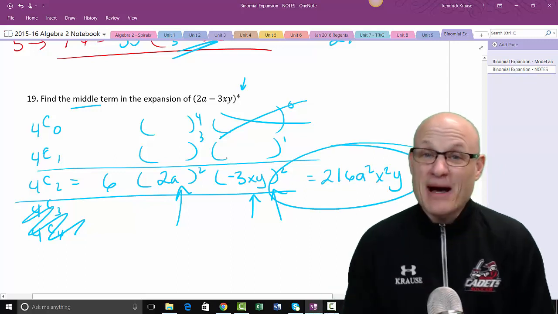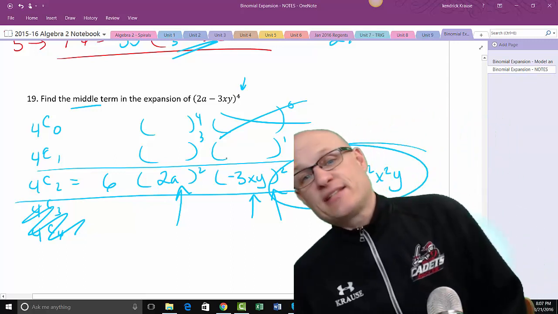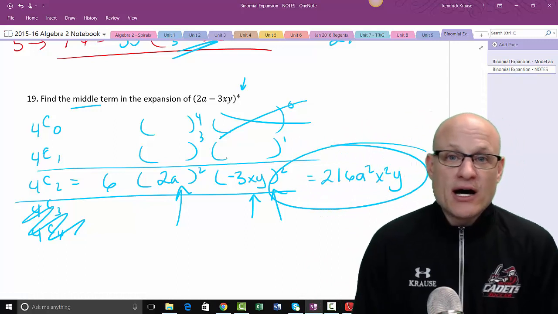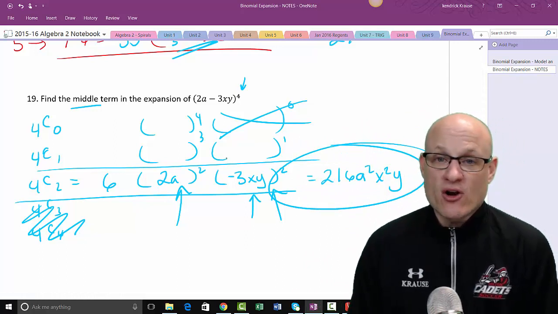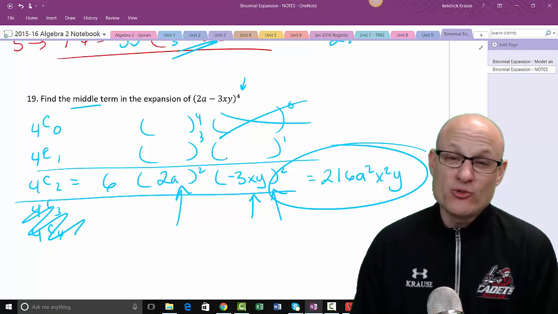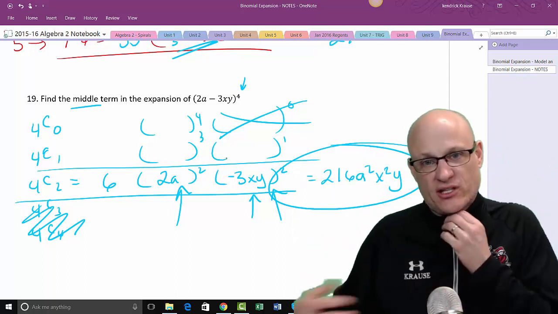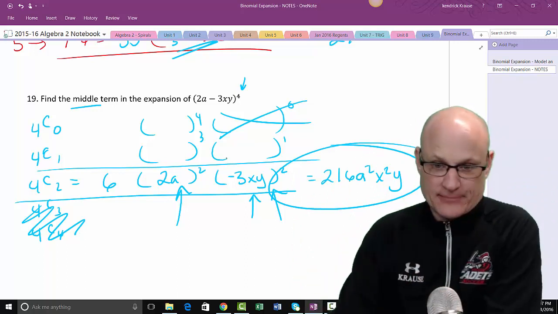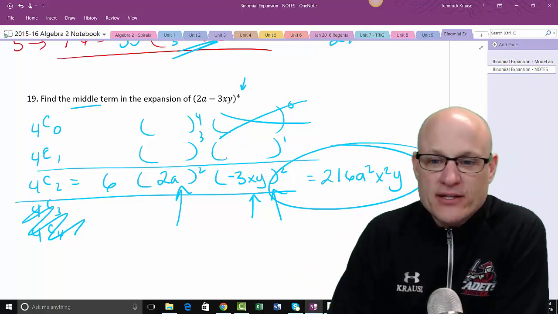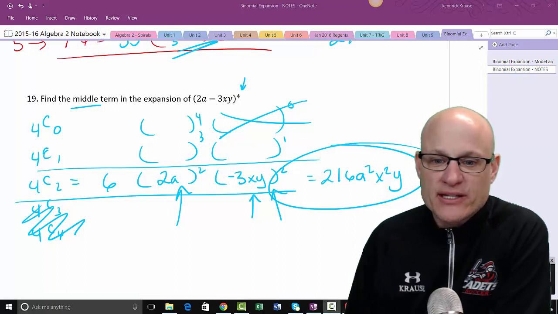And that is binomial expansion. Those are the notes you had to take. Now, what you need to do is there are 8 other problems. There's actually 16. I will do one, and then you'll do one just like it. I'll do one, and you'll do one just like it. All right, kids, that's it. Hope you enjoyed binomial expansion.